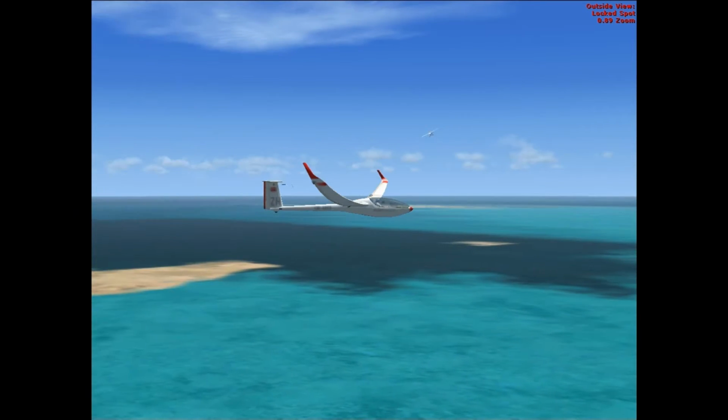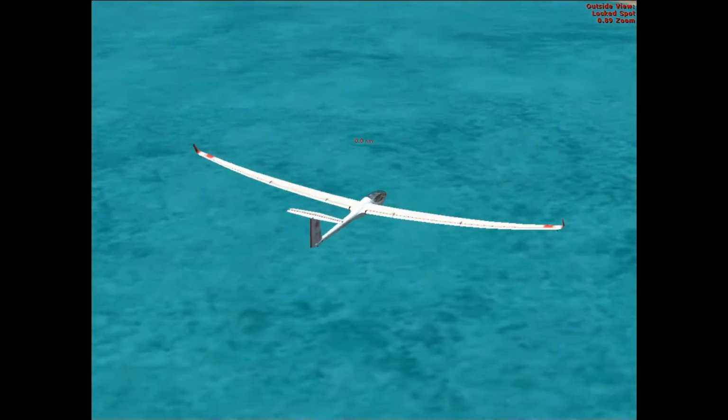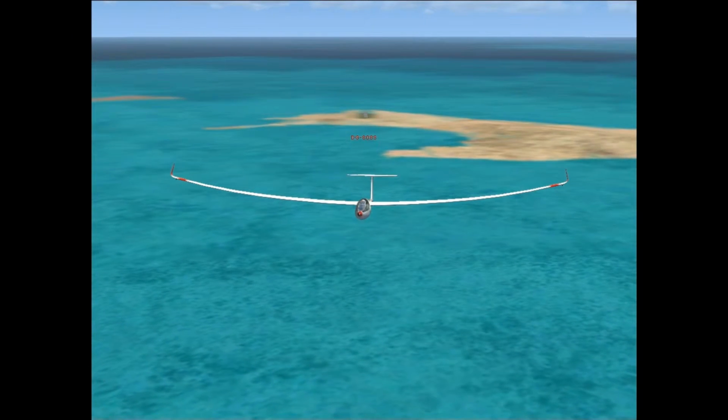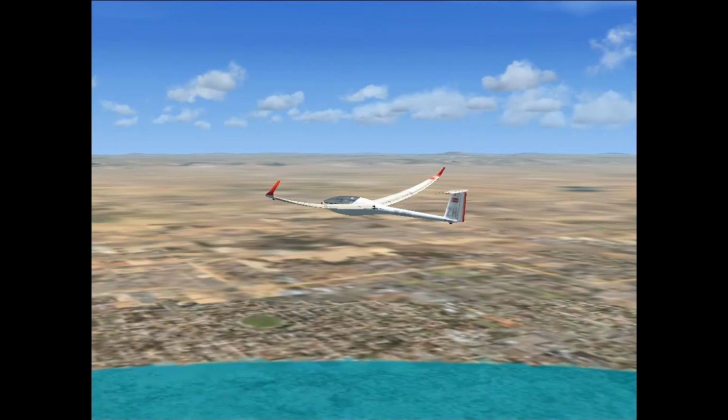Okay, so I've just released from the tug plane. As you can see, it's flying off to the left. To get rid of the tug plane, you either press Shift Y or you can just pull away from it by turning to the left or right or going up and down.